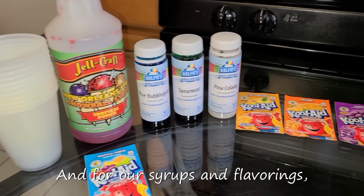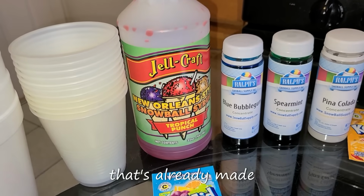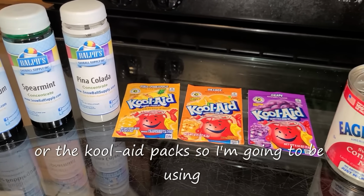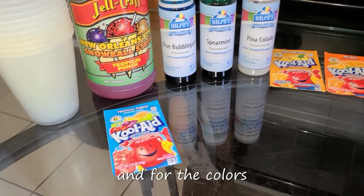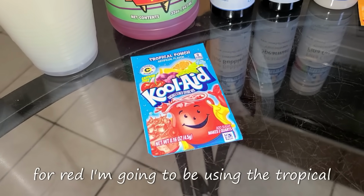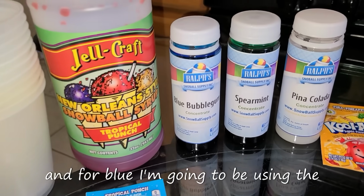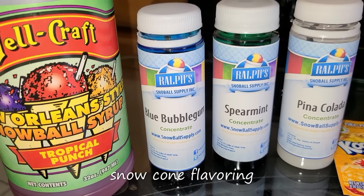And for our syrups and flavorings, you can either use the snowball syrup that's already made, or you can use the flavored concentrate or the Kool-Aid packs. So I'm going to be using a variety of these. And for the colors, for red, I'm going to be using the Tropical Punch Kool-Aid pack. And for blue, I'm going to be using the Blue Bubblegum Snow Cone flavoring.